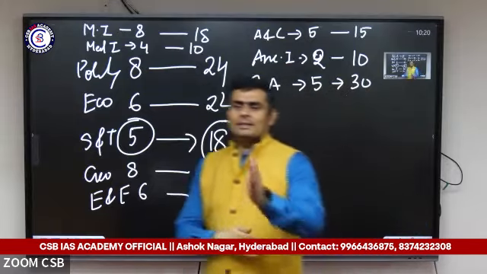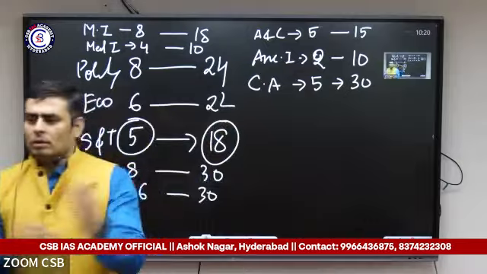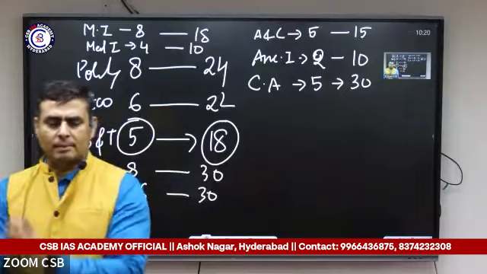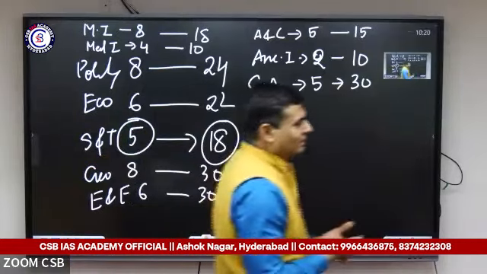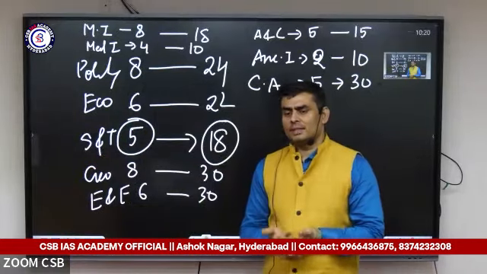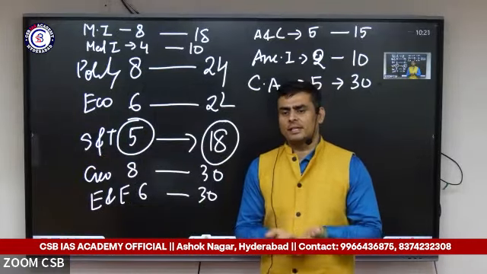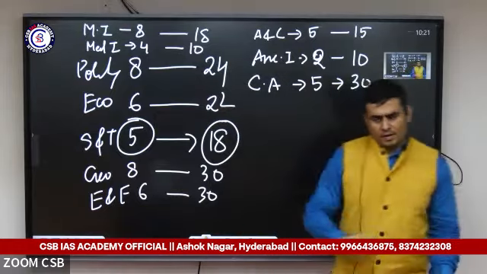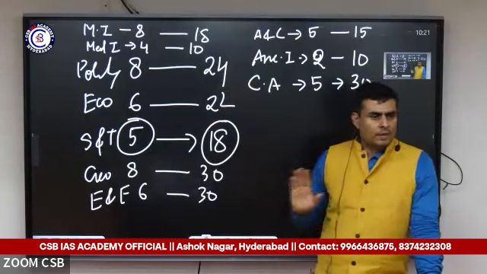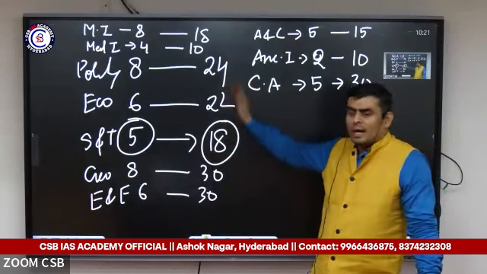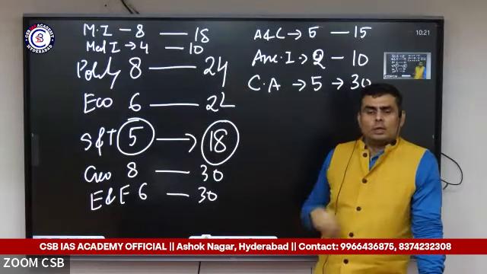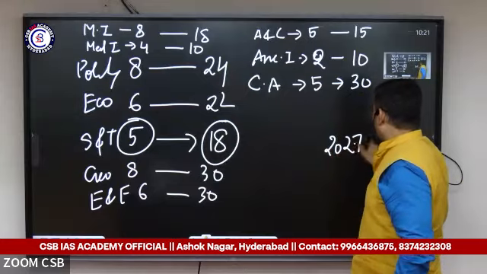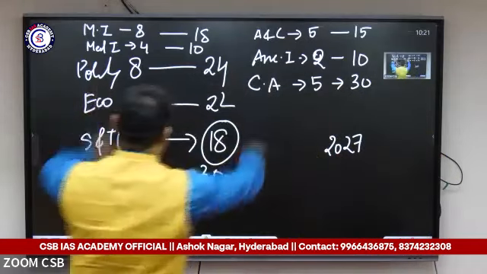Now you know that this is how UPSC is going to change the paper. Sometimes this portion, sometimes this portion, sometimes this portion. So the surprise element which is being brought by the UPSC everywhere, you are not going to be sensitized with the surprise. You know that they are going to do something like this. Definitely they are going to bring any one factor. Means any one is going to be higher, any one is going to be lower. So next year UPSC is going to prepare a paper for what? 27. They are looking at their chart like this.